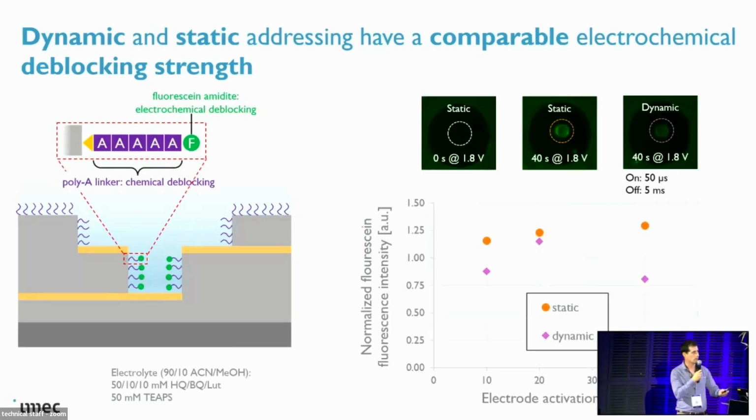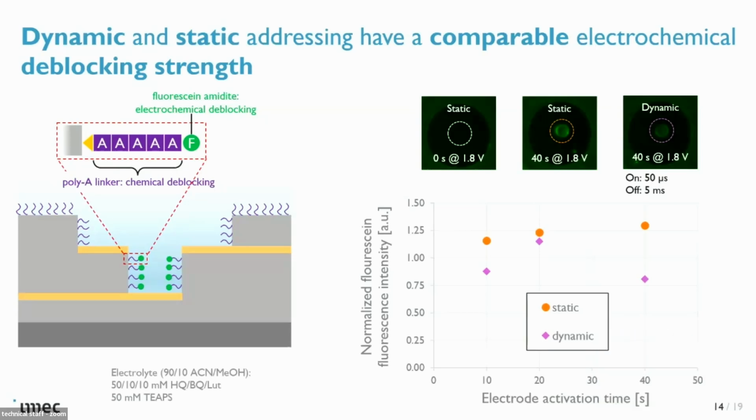And that's effectively also what you see. In the case of the negative control, you don't see anything. In the case of the static, you see a nice bright ring, which corresponds to the silicon nitride ring between the counter and the working electrode. And in the case of dynamic, depending on how long you pulse, also this data still needs to be repeated a bit, you get similar behavior. So it does seem to work, which is also what is suggested by the fluorescence experiments themselves.